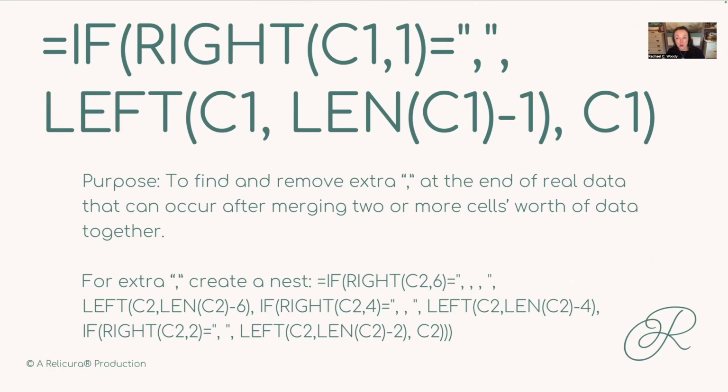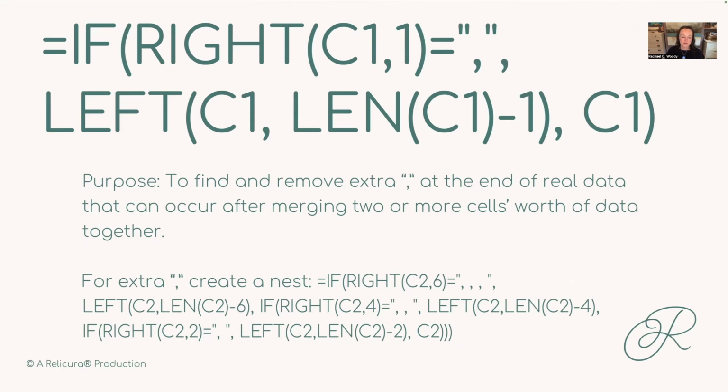For us, it is not simple because we had 5 columns worth. We have up to 3 or maybe even 4 orphaned commas on some of those values, and we have a variety of the number of values. What's nice about the more advanced version of this formula is it's this same formula, but it's nested, and it helps us to account for whether it's 1, 2, 3, 4 orphaned comma spaces and only removing the correct number.